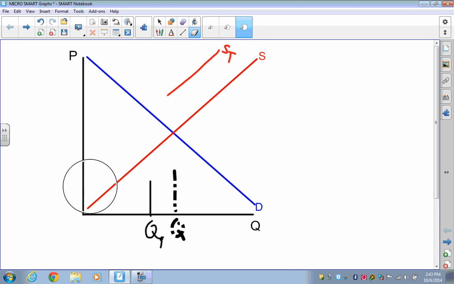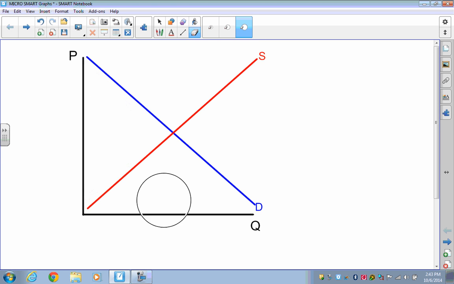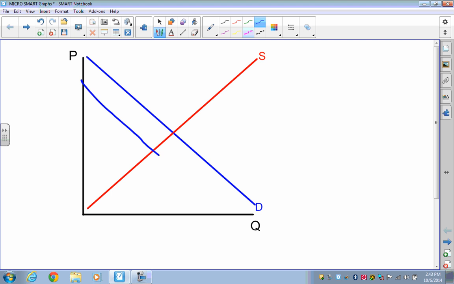And let's go ahead and do this really, really quick. Let's say now it's a tax that's going to be put on consumers. They need to pay this extra tax every time they buy something. What would happen now? What shifts? The demand curve is going to shift. And is it going to increase or decrease because of a tax? Decrease.